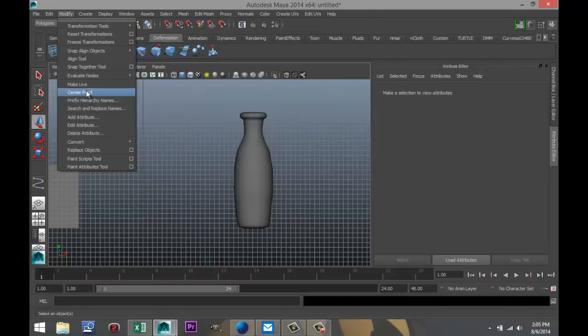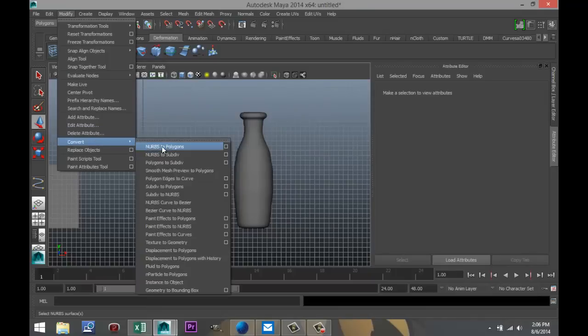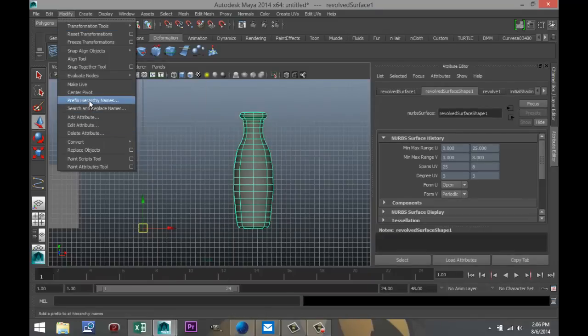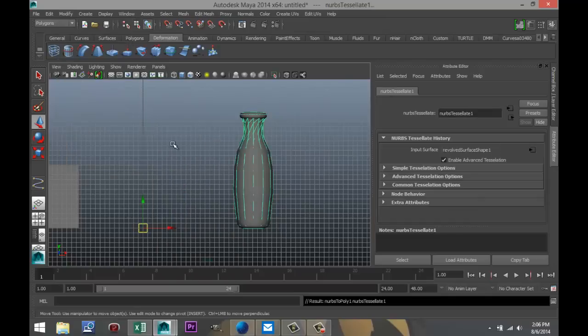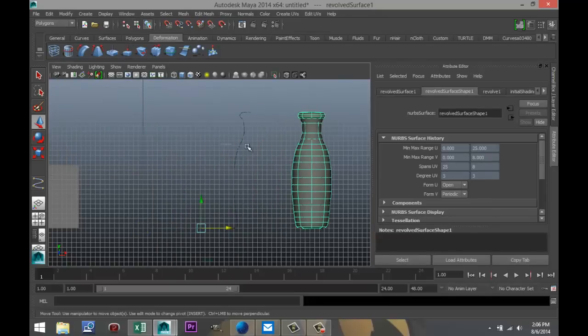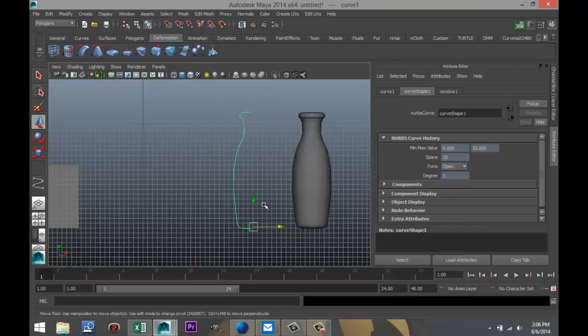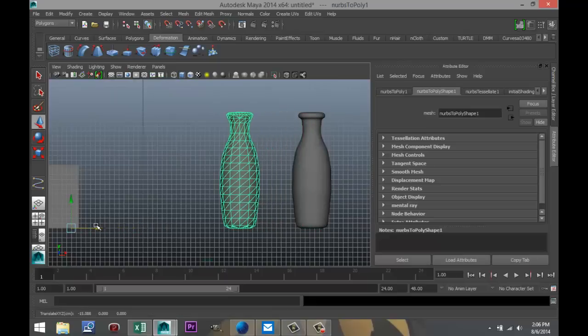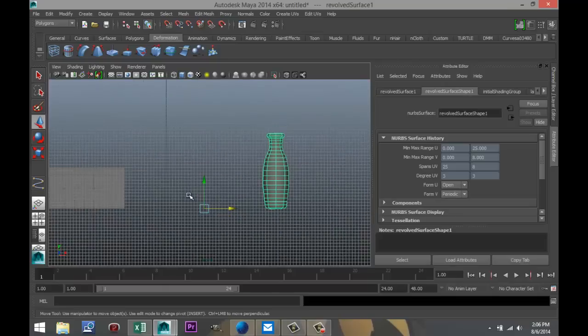Modify, convert. There we go. NURBS to polygons. I have to select it first. Modify, convert NURBS to polygons. There we go. So now I can move that, select that, and we got two of them. We got our polygon and our NURBS. So I'm going to get rid of my NURBS object, and then I got my polygon one.